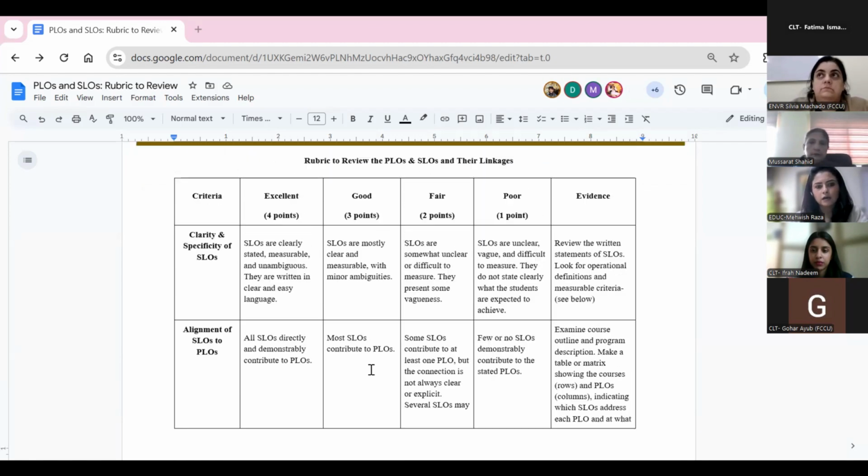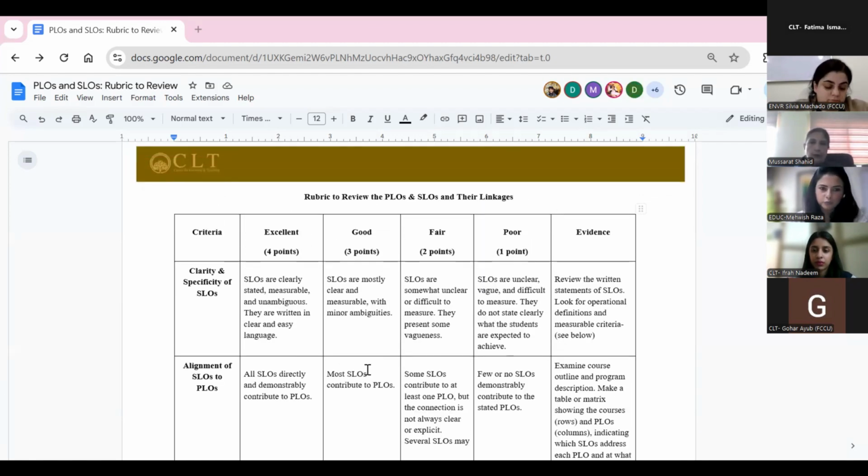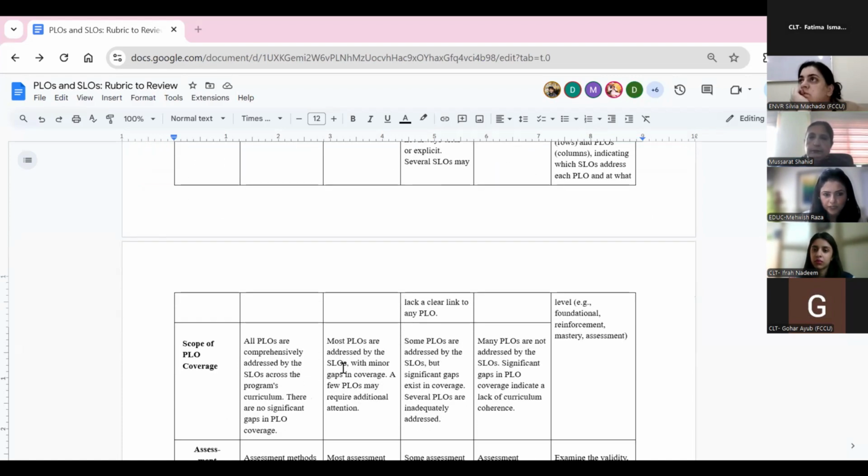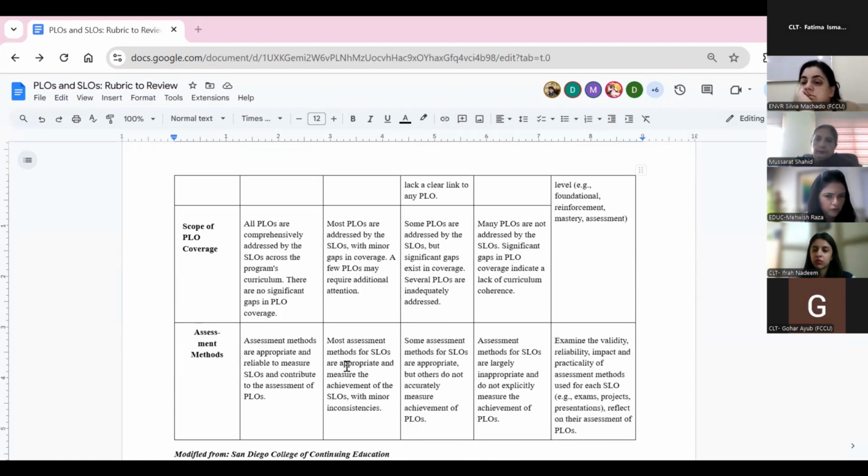This is the criteria that we expect the faculty to be mindful of when they are developing their course outline. So you have to see how well your student learning outcomes are composed, how well they are aligned with the program learning outcomes, and what the scope of your program learning outcome coverage is. Remember, we talked about some cognitive development and then some value education. That's what Silvia also talked about. And then lastly, what is the range of your assessment methods?